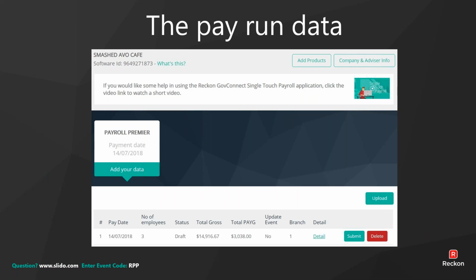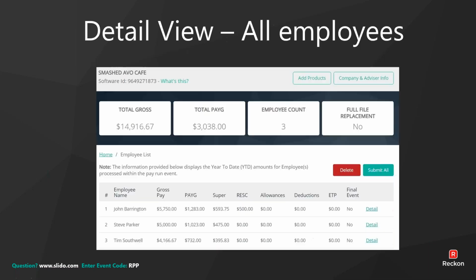You've got the ability to then submit from here. If you're happy with that, just click submit and off you go. If you realize there's some errors in that before you submit it, you can delete, redo it, resend it, and re-upload. And there's also this little detail button. When I click on the detail button, it actually drills down and shows me the individual employees that make up that pay run. And so then I'm seeing that full visibility of everything that's going through within there.